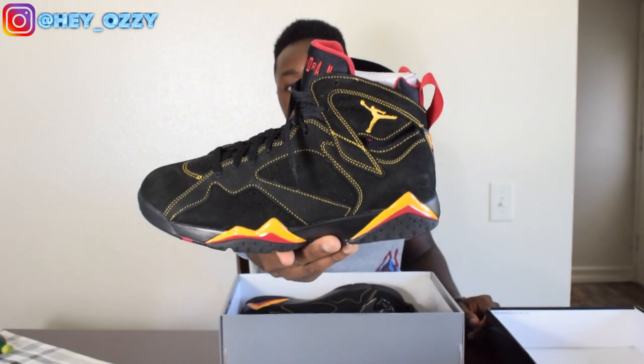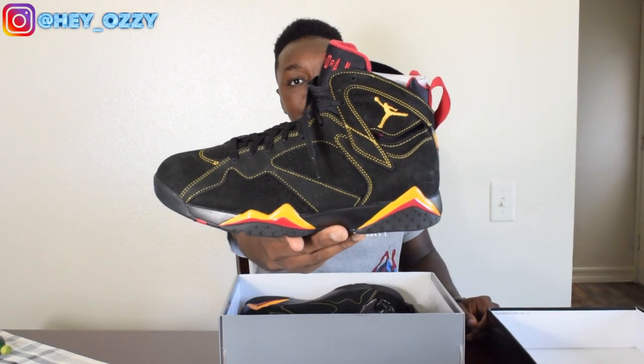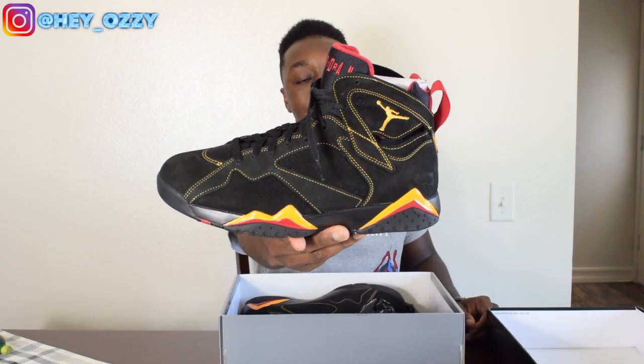So here are the shoes right here, the Air Jordan 7 Citrus. The color is red, black, and orange. The upper of the shoe is made out of suede. When you swipe your finger, it changes colors. So this is suede nubuck, that's how you can tell.